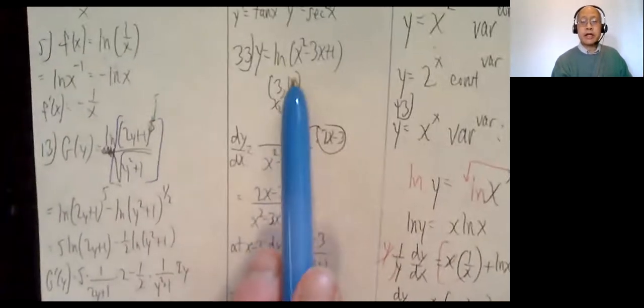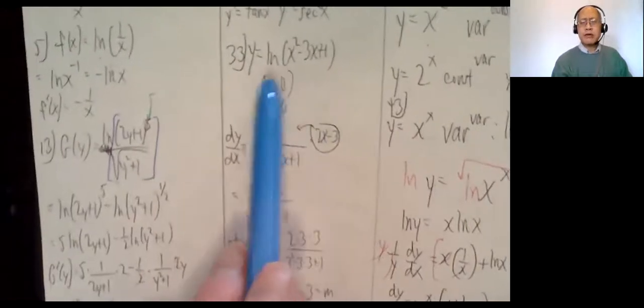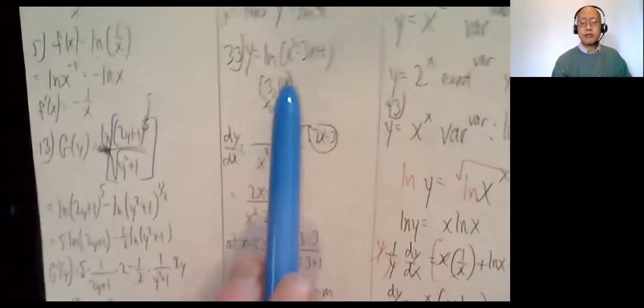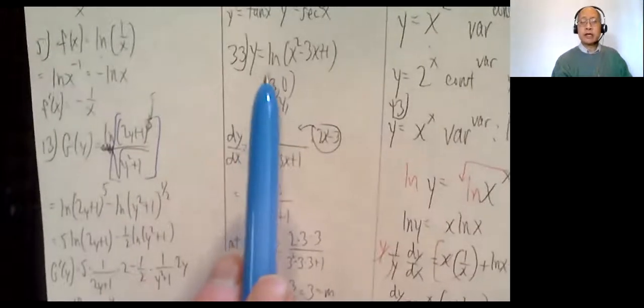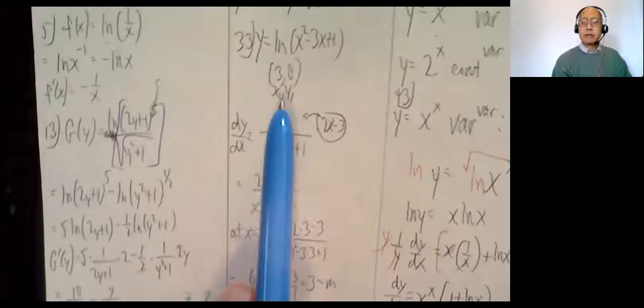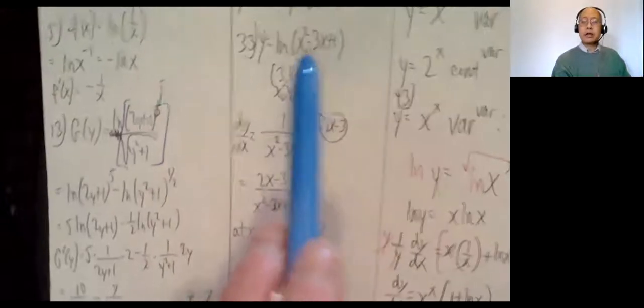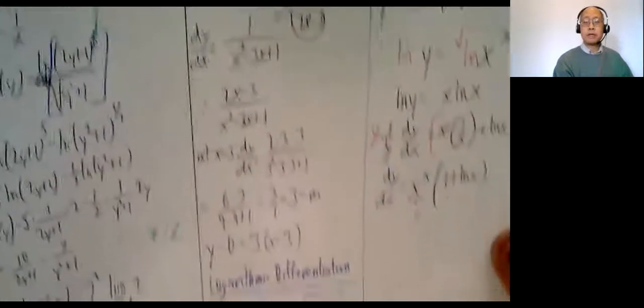So suppose they only said x equals 3. How do I find y? Then I just plug in. I think we've seen examples like that before, but we'll probably have more. The language might be: find the equation of the tangent to the curve, blah, blah, blah, at x equals 3. And that's all they say. They don't give me the y coordinate. Then yes, plug into the original, not the derivative, to get the y coordinate. Yes. Thank you. You're welcome.